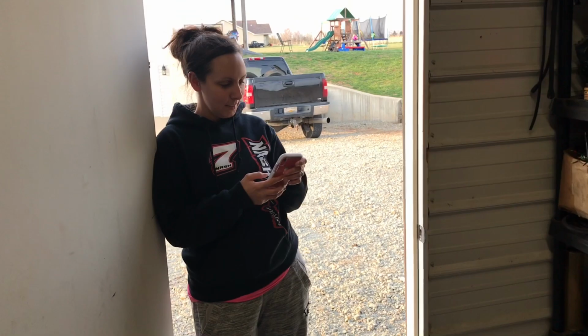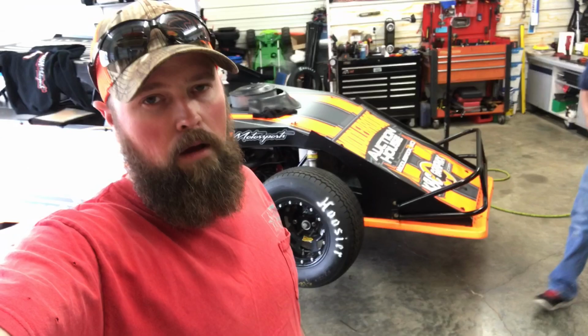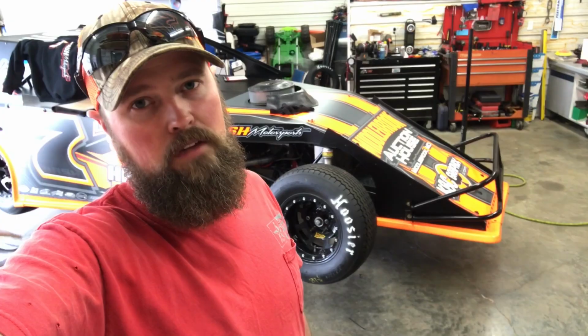Alejandro. All right, guys, we got the car sitting on jack stands now. So we're gonna pull all the tires off. I keep looking up here, right there. That's where I keep looking. I need to look here. There. We're gonna pull all the tires off and grind and prep them. We gotta do that every single time we run them. Why? Because you gotta keep up with the Joneses, and it really does make your tires grip better. That's what everybody's searching for, a little bit of grip out there on the track. A little extra gets you a little bit faster. All right, so that's what we're gonna do.